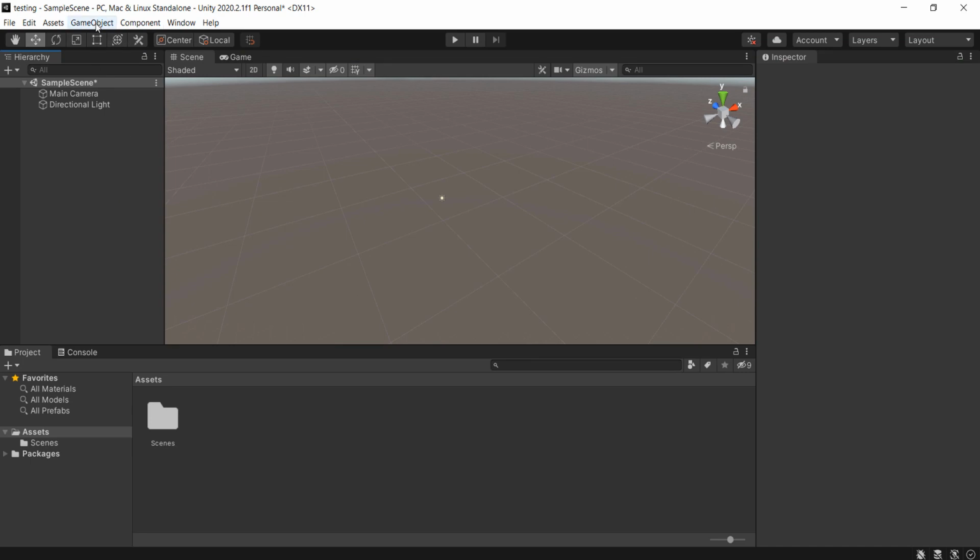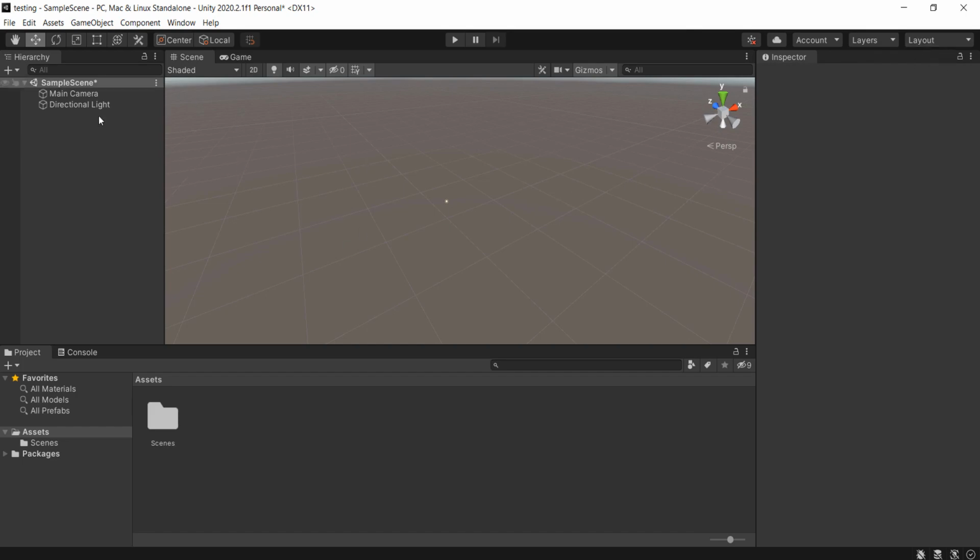On the left, we have the basic tools for manipulating the scene view and the game objects within it. In the center, we have the play, pause and step control right here, which allows us to play our game, pause our game, and then we can also step frame by frame. The buttons on the right give you access to Unity Collaborate and the cloud, which we'll not be using, and the accounts. We also have the layers right here that we will be using a lot in this course for our project, and we finally have the layout.